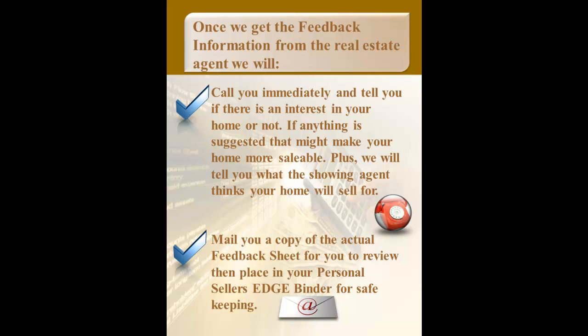I urge you to adopt it or something similar in your business because these sellers, your listings, they do want communication and they want it on an ongoing basis. And when they really want it, and fast, is every time their property and your listing is shown. Besides, you should follow up anyway. Find out what that agent thinks is going on.